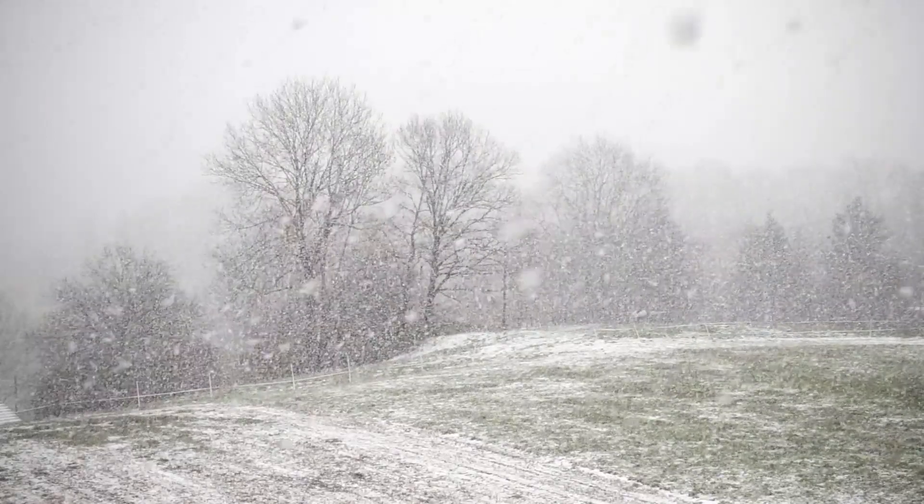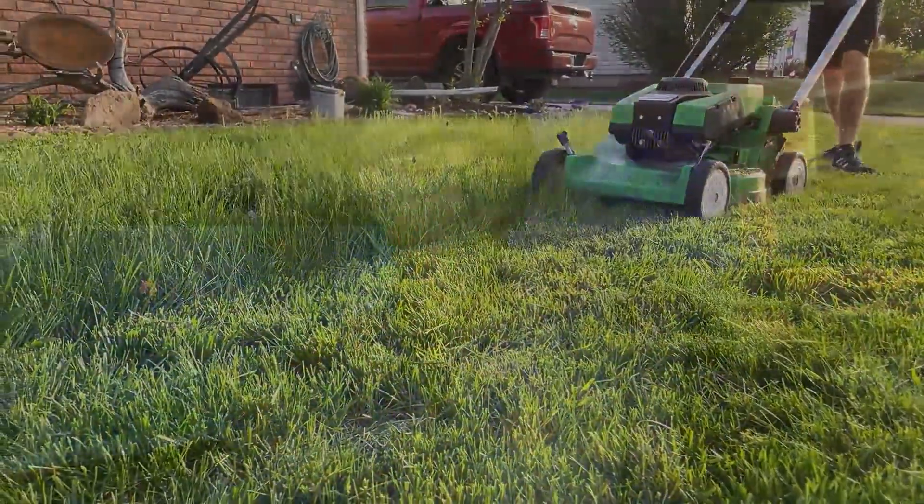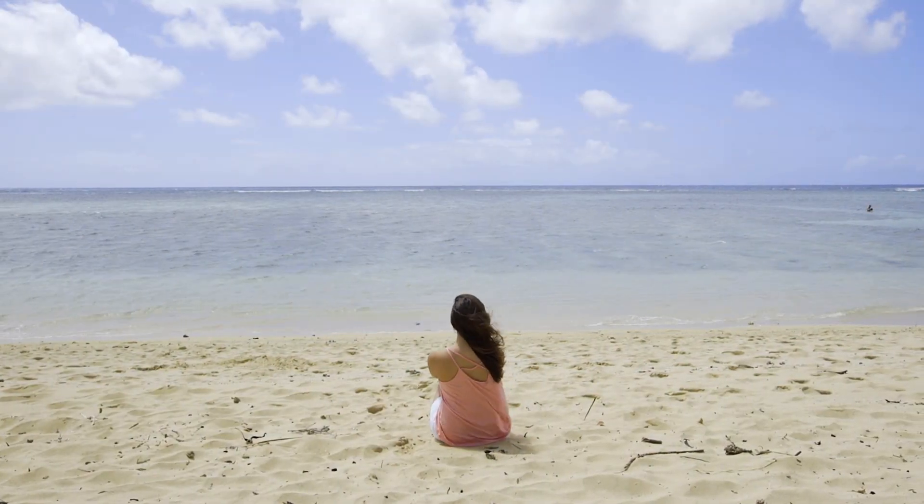Therefore, we have more time to dedicate to our reef aquariums in winter. May brings warmer days, which means fishing, camping, outdoor chores like grass cutting, and don't forget vacations. We are more active in the warmer months, and this in turn means less time being spent on our aquariums.